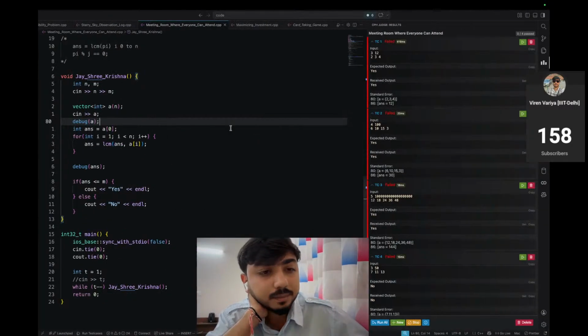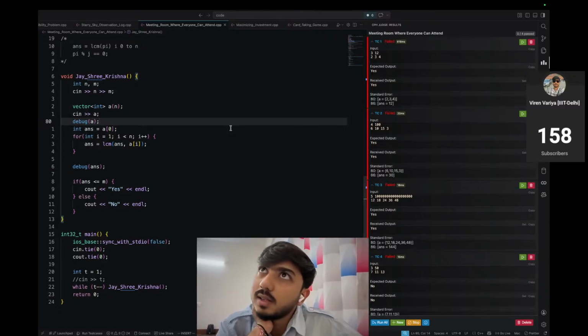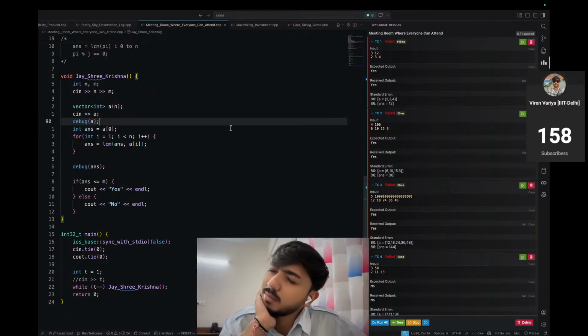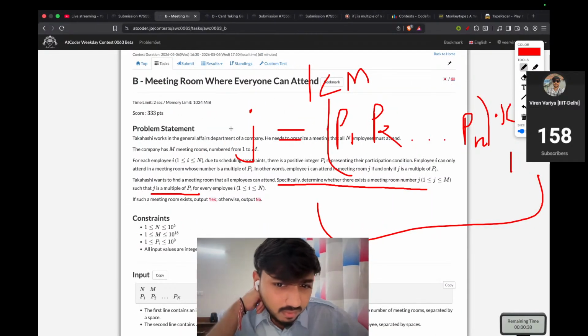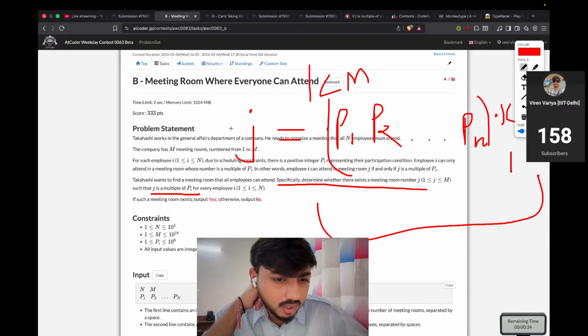LCM, the least common multiple, right? That means a number that is always divisible by each individual one. That is the thing they are asking, right? So I said multiple.